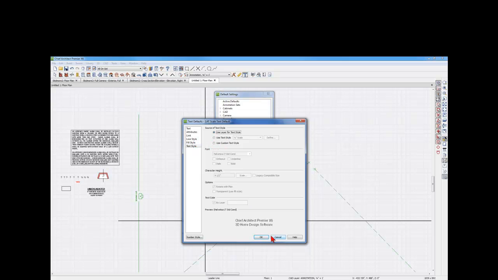All of this other stuff you can change to whatever you want, but for this discussion we're just dealing with the fonts. So make sure that you're using the layer for your text style.